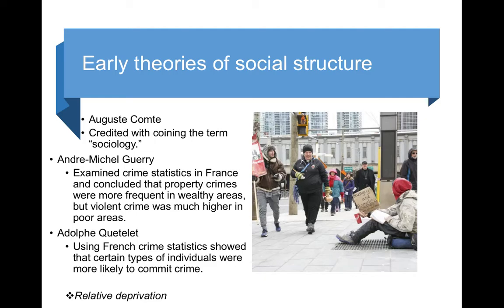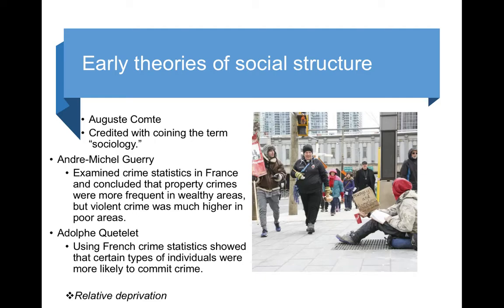So, in other words, an area that exhibited a large difference in wealth, with many poor individuals and many wealthy individuals living in close proximity to each other, were going to have the biggest problems. And this is a concept that he referred to as relative deprivation, and it is quite a distinctive condition from that of just a state of poverty where everybody's in poverty. So the important thing here is that we're going to see crime in places where we have wealthy people and poor people in close proximity to each other.